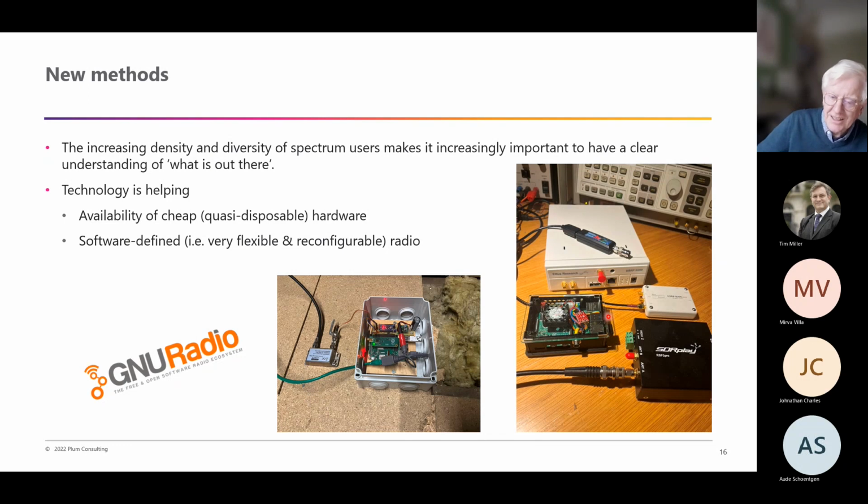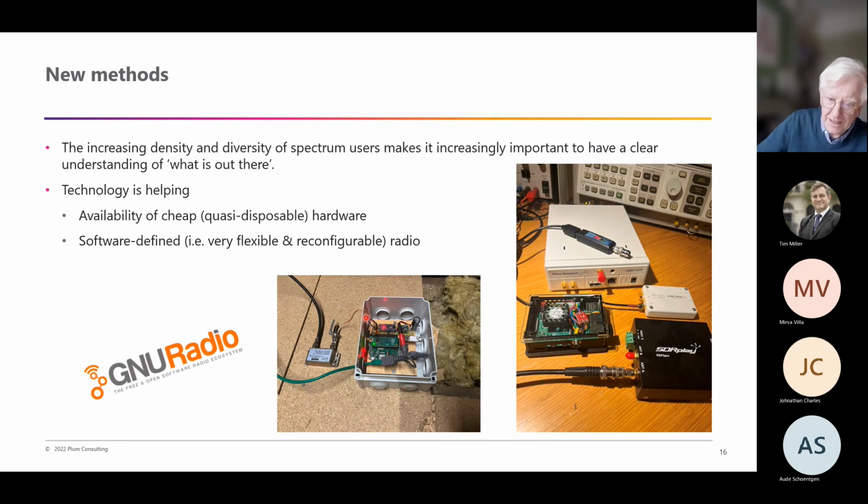So this sort of technique potentially allows you to do a lot of spectrum monitoring on the cheap, so long as, as I said in an earlier slide, you have the resources to understand and interpret the data correctly, and that you avoid being misled by some of the limitations of this relatively cheap equipment, which can lead to problems with overloading and other effects that have to be guarded against.